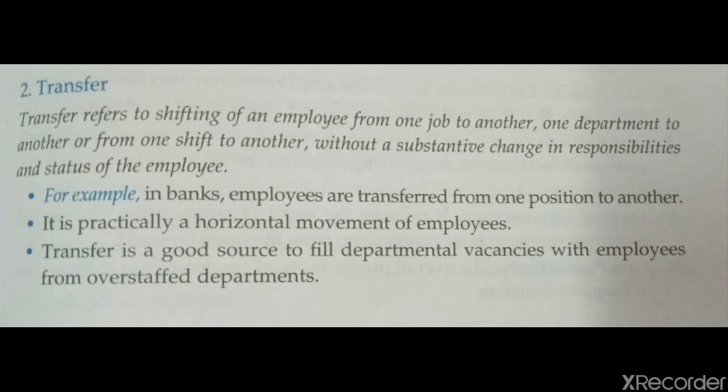Shortage of employees in one department of the organization can be fulfilled by the method of transfer from a department which has overstaffed employees. Suppose two departments are there. In one department there is a shortage of employees, and in the other there is overstaffing. So workers from the overstaffed department can be transferred to the understaffed department, so that the problem of workers can be solved.